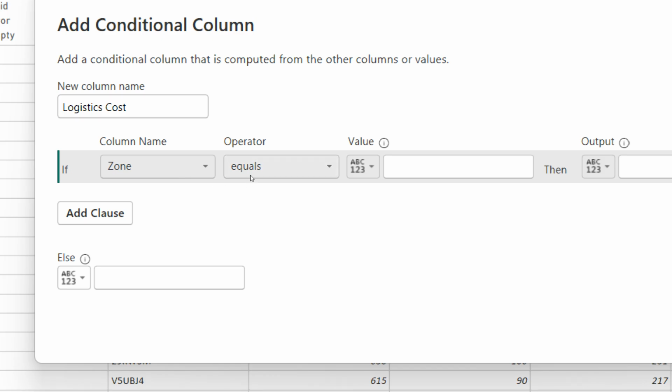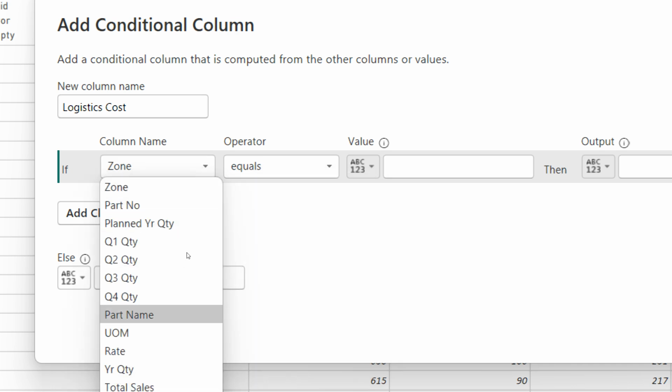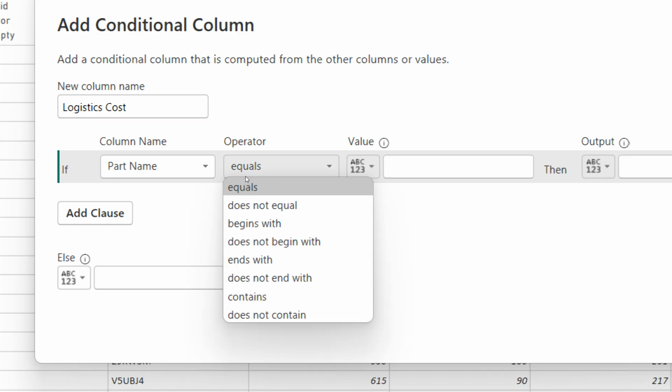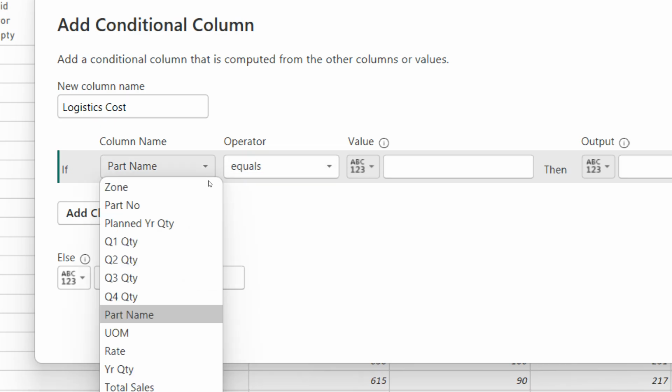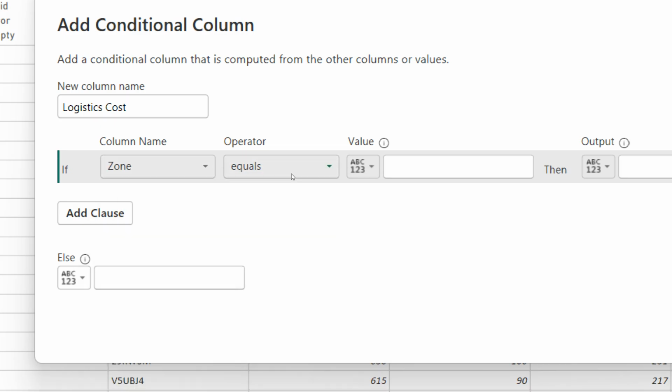So let me select the zone, equal to what? South. It's case sensitive. It is case sensitive, your spelling should be correct. But zone south is equal to south. Or you may want to compare one column with another column. Suppose I want to compare actual versus plan. To compare one column with another column, you have an option here. Click here, select a column. Actual should be compared with the plan. Instead of typing a value, you can compare it with the column also. We'll do one exercise on that.